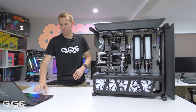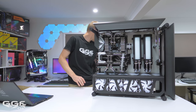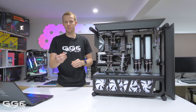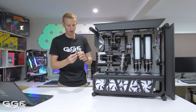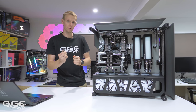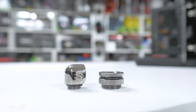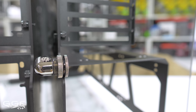In terms of the middle cable routing gap, I didn't mention that. I managed to fit all my tubing on the inside. The main issue I thought I was going to run into was getting 90 degree fittings, because you can't just have the pass-through go through and then have a straight tube coming out, because it's going to hit the back. So I managed to use a standard Bitspower right angle. You can't use a rotary because the extra rotary bit on the fitting will make it too large. So a standard Bitspower pass-through, standard Bitspower right angle with no rotary segment on it will allow it to fit inside this chamber, and then you can just run flex tubing in the middle.